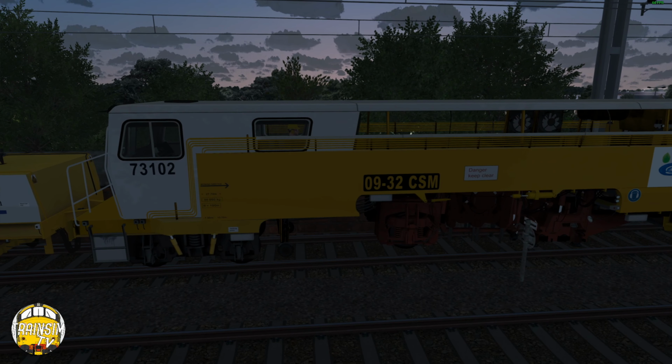Still chasing the old yellows up there. I don't think this thing has instrument lights. I'm just going to double check that. There are the lights on the outside. I don't think it does. Oh, look at the green. Happy days.